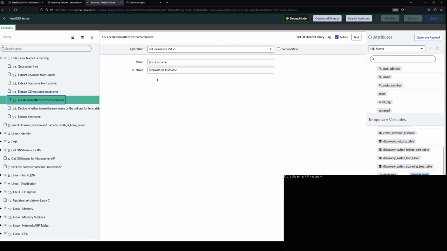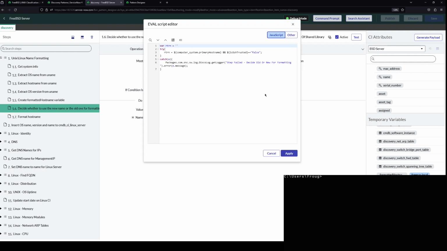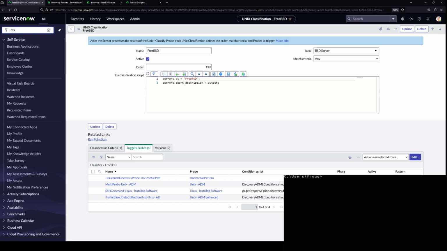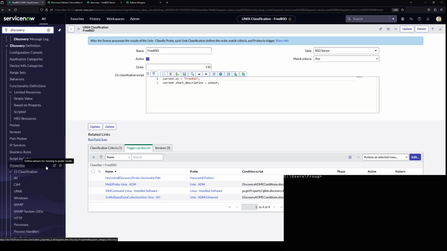I like it. And then the OS host name is going to turn into a formatted host name. And then we have to decide whether or not to use the new name or the old one for formatting. So if the old OS host name is empty, or this script returns false, so is SSH trusted? So there's a property. Let's jump over to that property real quick. There's a property in Discovery where you can set what wins and loses on host names.